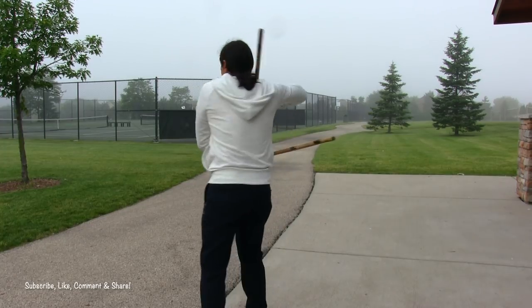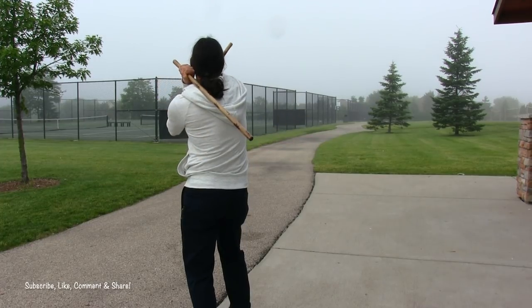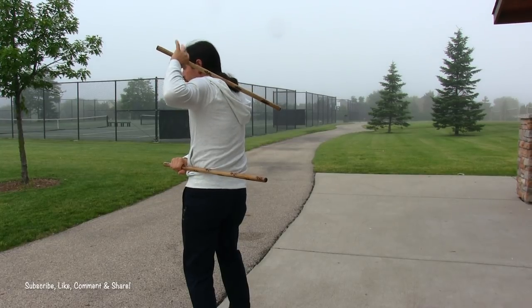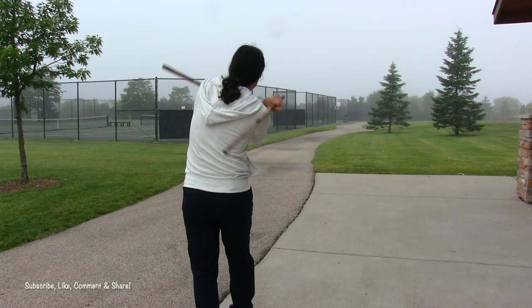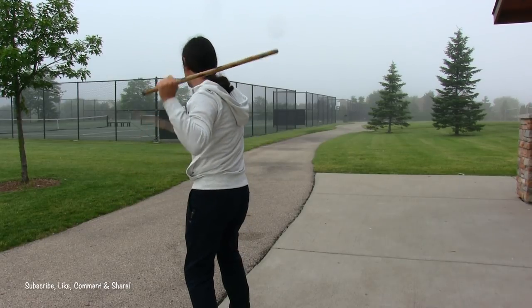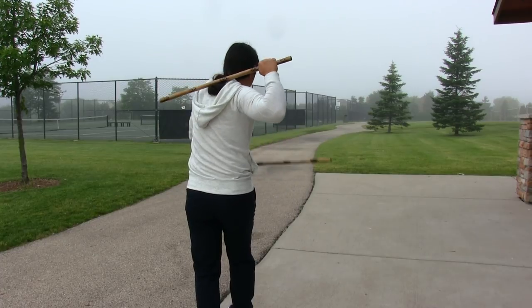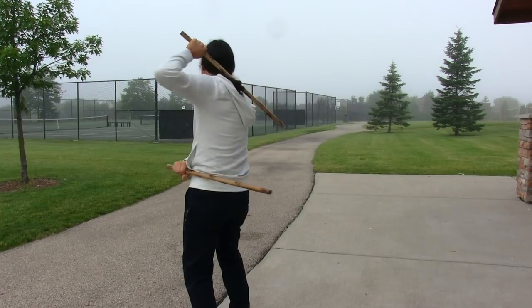Do this one with me. Let's do it for a couple of reps. So from here, we strike the one on the right hand, striking the two on the left hand, and then a broken two on that right hand again, putting us back to the chamber. Left one, right two, left broken two. One, two, broken two. One, two, broken two. One more time. One, two, broken two.